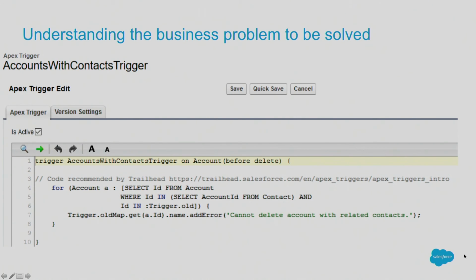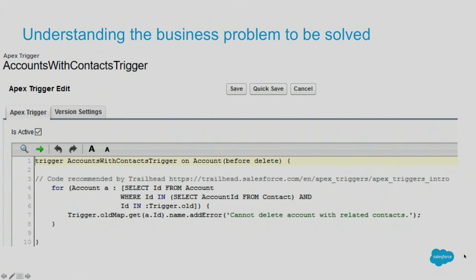That first word on line 1 tells us it's a trigger in the code. Then we have a very long name that gives us a little bit of info about what we intend from this trigger. It's an accounts with context trigger. It's listening to the account object, and it's going to handle what takes place before we can delete an account. So if a user is trying to delete, Salesforce and our trigger are going to step in before that deletion takes place. It's going to look for a contact on that account, and it's going to block deletion of accounts that have contacts.